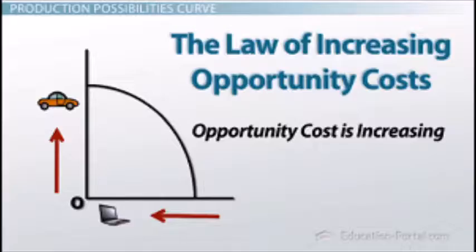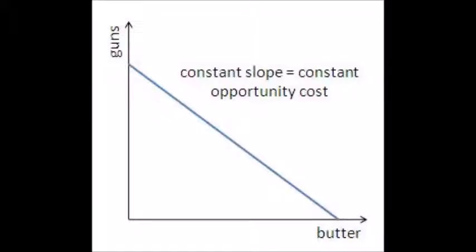The PPC is bowed out when two goods share resources. For example, carrots and potatoes share land and water, etc., so they could have a curved PPC. This happens because of the law of increasing opportunity cost, which occurs when two goods share factors of production. The line is straight when products don't share resources at all. An example of this would be wood tables and iron fencing. It doesn't bow because the opportunity costs are constant for these goods. They do not share factors of production.